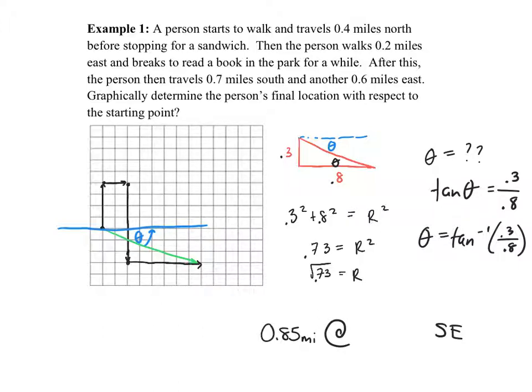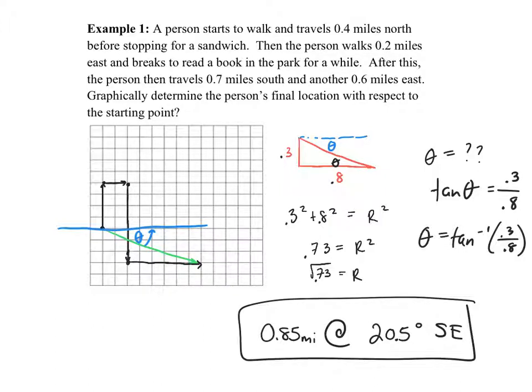What do we get for theta in this problem? Jack, go ahead. 20 and a half. And we're in degrees. That is my full vector. And why do I say full vector? Because 0.85 is simply the magnitude. And then 20.5 degrees southeast is the direction. Okay, that's where this came from right here.